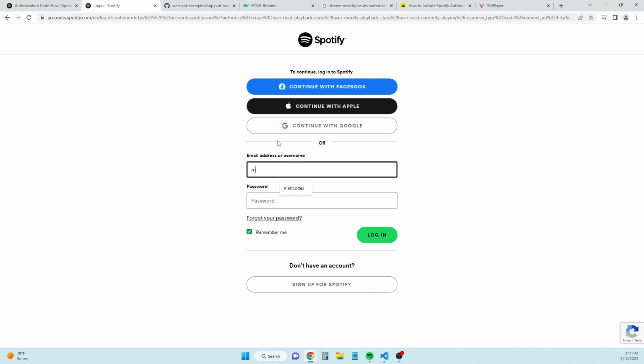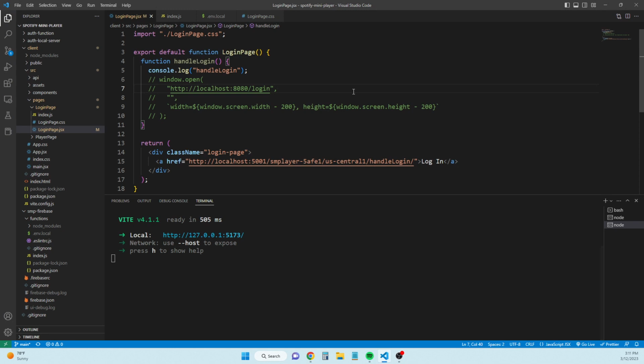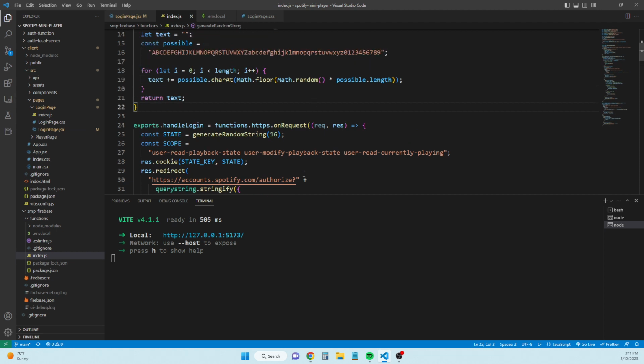Okay, and then I go mattcodes1@gmail.com. No, that's not right. You do that, it takes you here, but really I need to redirect back to, okay, I think I got it now.